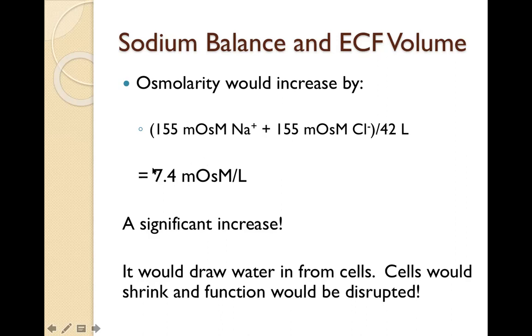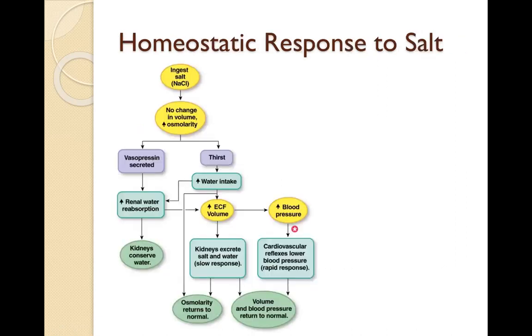And that will cause issues, as you would start drawing water from your cells. Your cells would shrink, the function would be disrupted, and a lot of important processes for life would cease. So there has to be a way to regulate sodium in the body. And this is our main homeostatic response to salt.